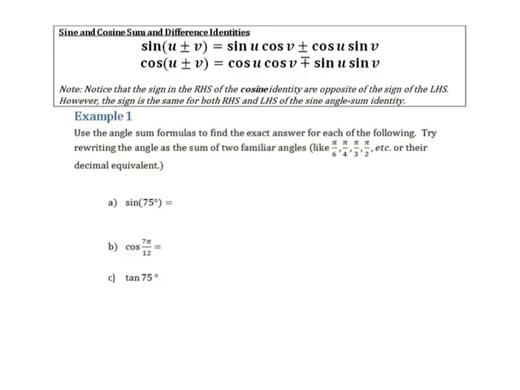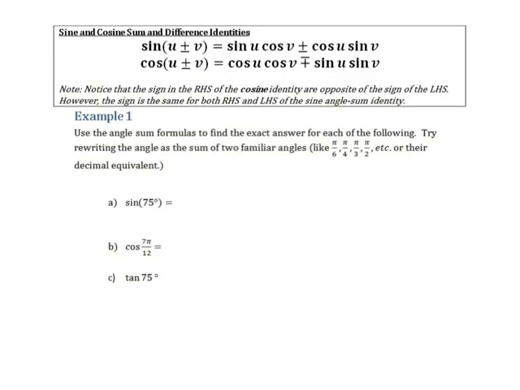Sometimes you'll see them written like this, the sine of u plus or minus v. This is just both of those formulas put together. It's always going to be sine, cosine, cosine, sine. And notice if it's positive here, it'll be positive there; minus, minus. The cosine of u plus or minus v is going to be cosine, cosine, and sine, sine for our terms, but these symbols are reversed because if it's plus, we're going to subtract. If it's minus, we're going to add, just like we had on the last screen.